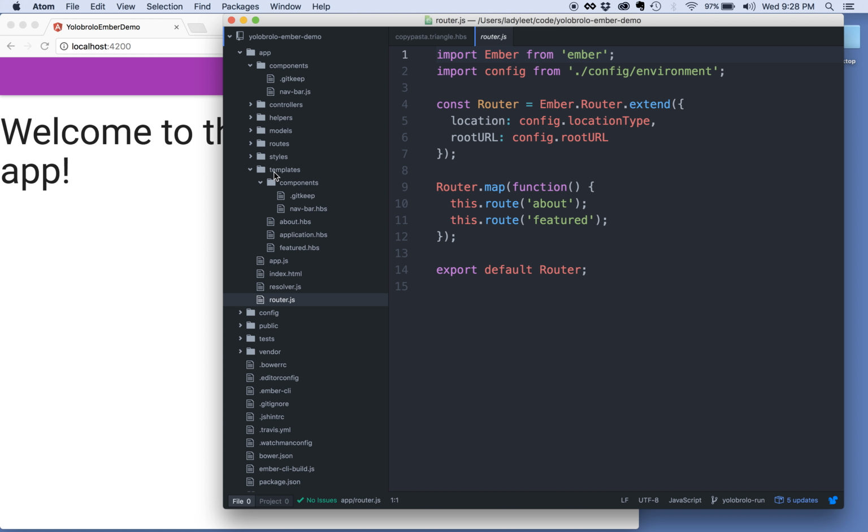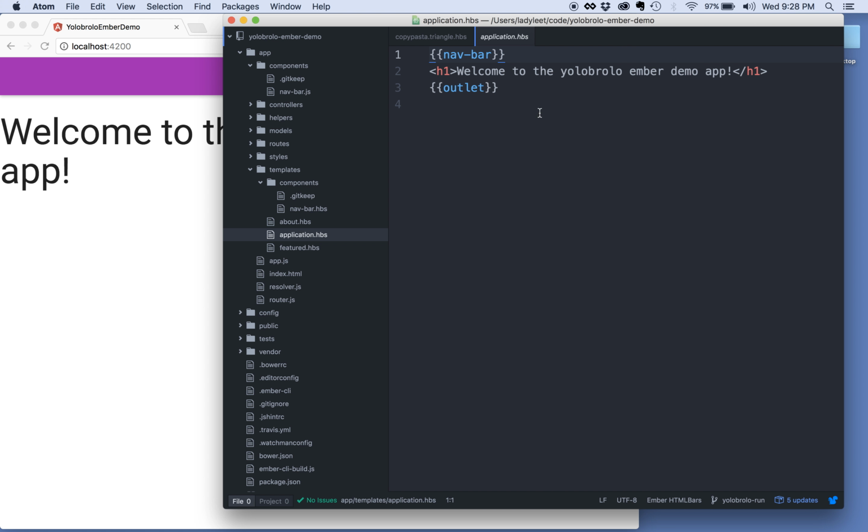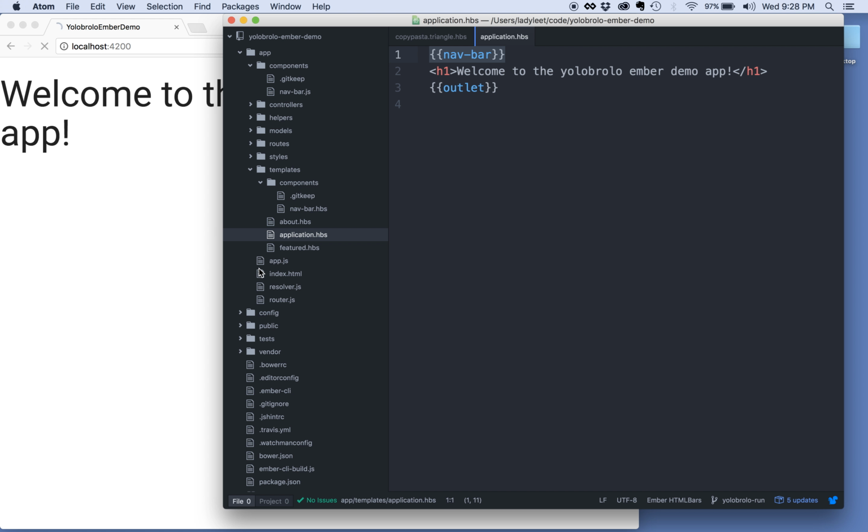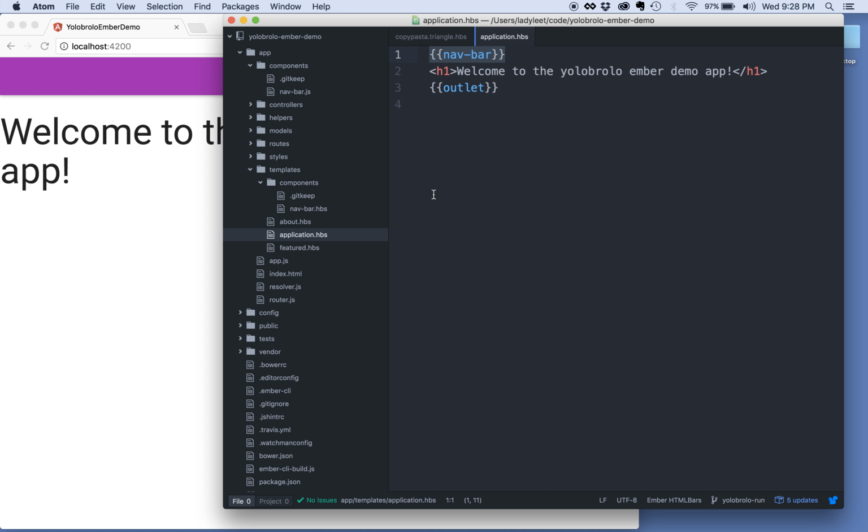And you'll see over here that there's a templates folder, and in that there's an application.hbs. This is where the router outlets. I've already created a component called Navbar. That's where my really nice styling is. So if I comment this out and press save, I won't have it. Both the websites that I'm building are using the CLI, so this is an Ember CLI application. Over here I have a component folder, and this is where my JS things are. You have my routes right here, my about.js and my feature.js.